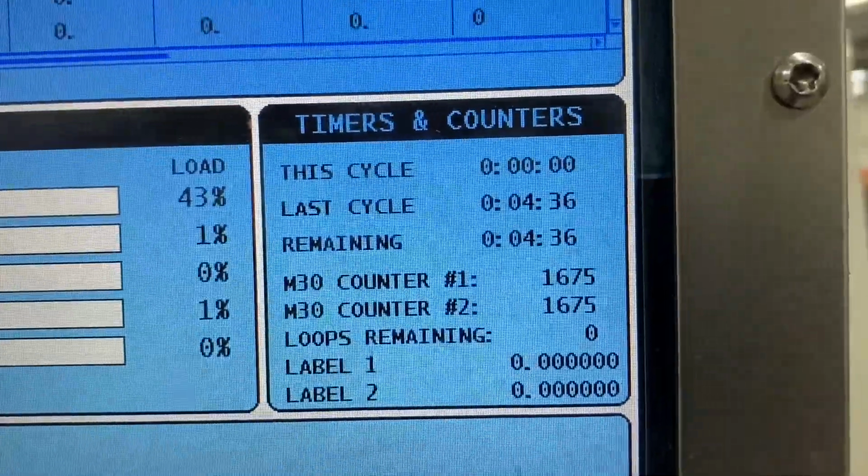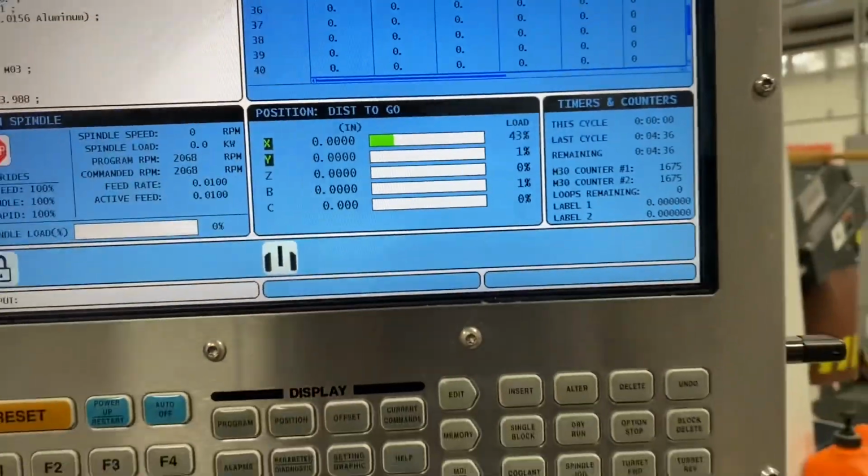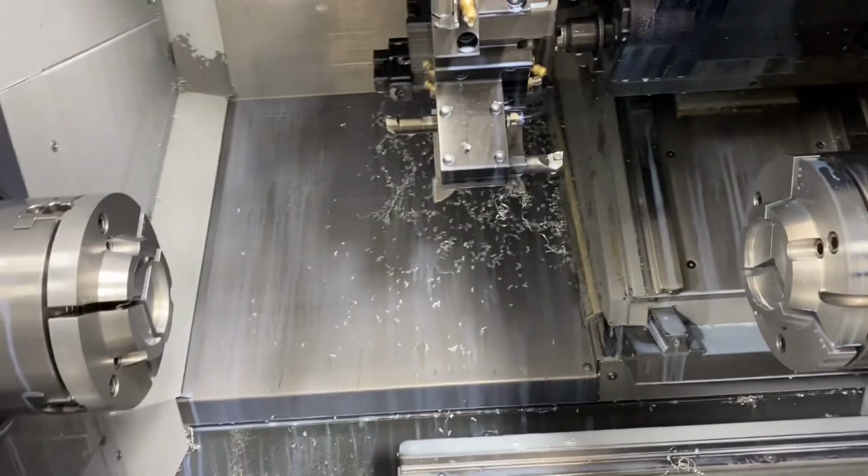Total part time is 4 minutes 36, and that's with optional stop on, letting the spindles ramp down, ramp back up, all that kind of stuff. So that's about it, guys. So I guess moral of this story is be super, super careful with Fusion posts for lathe. I would say that it's almost mandatory to understand G-code to get something like this to function properly in Fusion. I know that they're working on the posts and everything, but you know, it's not quite there yet. So be very, very careful, but it is possible. It's a pretty damn efficient program for those. I could probably speed it up a little more, and it's probably actually a little bit faster than that anyway, without having an optional stop on.